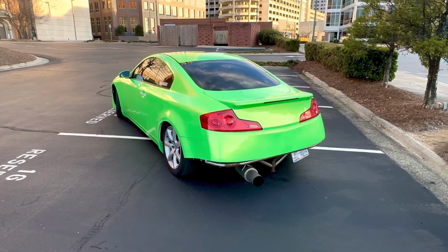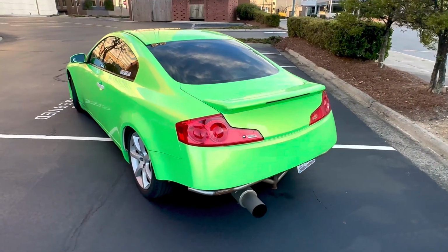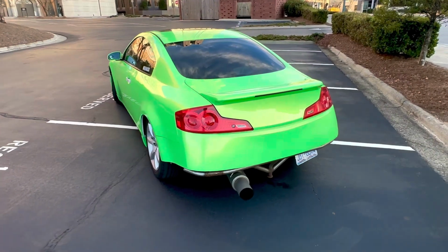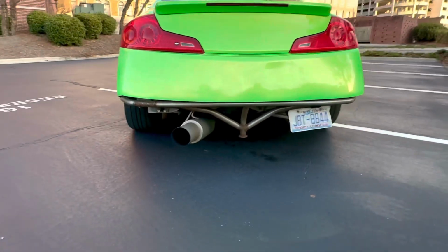If you really don't care about how much money you're going to spend on power, you should ditch the test pipes and go for long tube headers. Those will replace your OEM headers and the test pipes. It will take up both spots. Some good brands are ISR and PPE. Long tube headers will run you upwards of $1,000.